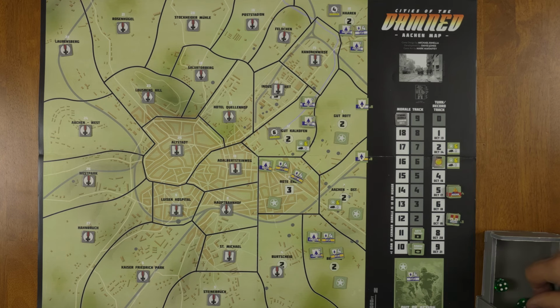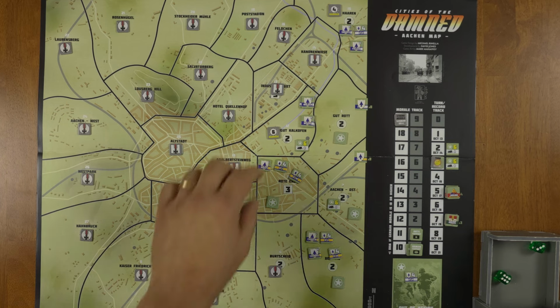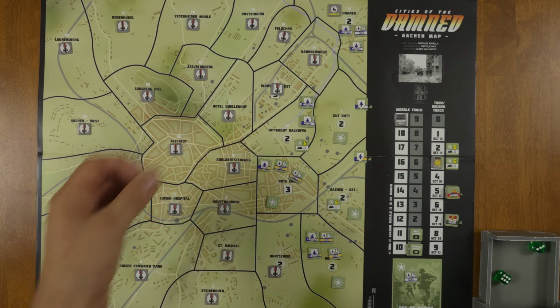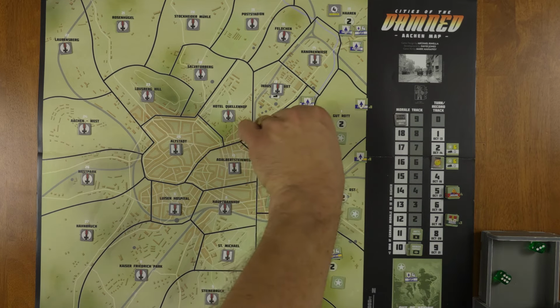We got a 10, so that's good. So we've got a 10, let's see what they get. They get a 9, so we win, this guy goes away, we take control of this area, these guys are all spent.